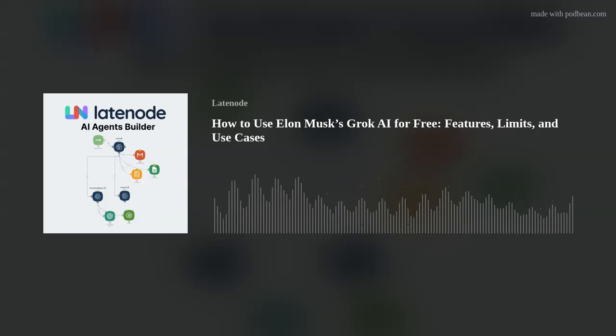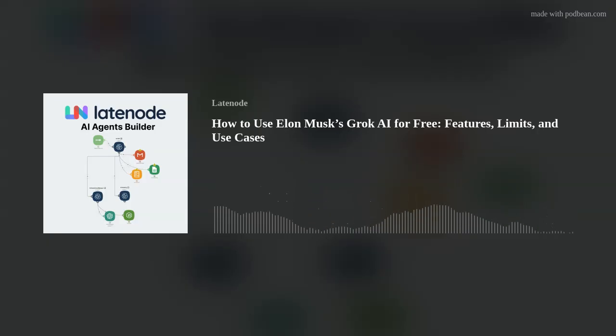The guide also wisely notes, to really unlock everything, keep an eye out for that Grok 3 API and how it'll link up with platforms like Latenode in the future. And hey, if setting up automated workflows sounds daunting, they mention you can find experts in the Latenode community to help. Yeah, those steps make it super easy to start right now. And highlighting the future API and Latenode connection gives you something immediate to do, plus a view of the longer-term possibilities. Good approach. So what does this all mean for you listening?